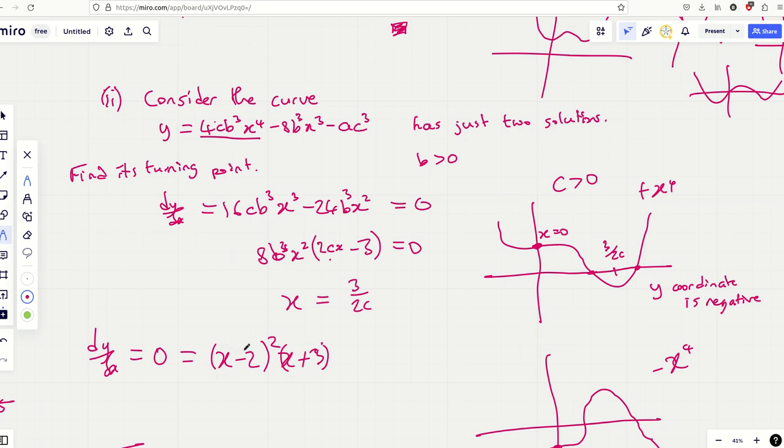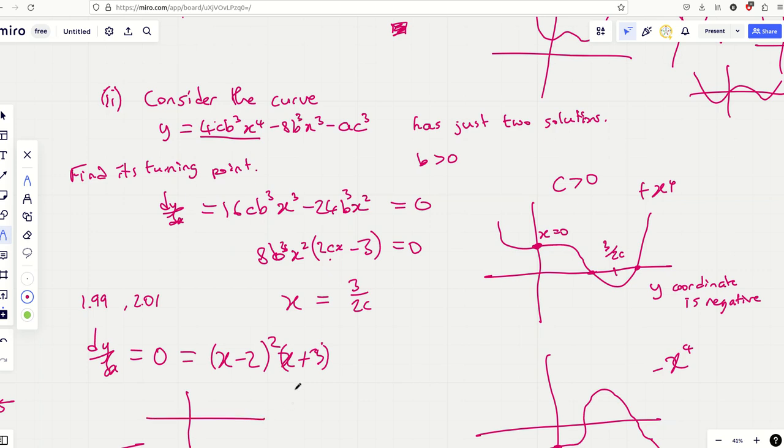And you can justify it really quickly, I think, if you just think about locally around this point. Like, let's say you're at 1.99, and you're at 2.01. Basically, this is definitely going to have a positive gradient. But just to the left and the right of x equals 2, this sign is not going to change after you square it. So you're definitely going to have, in this case actually, a positive gradient both sides of that stationary point, which is only possible if it's a stationary point of inflection.